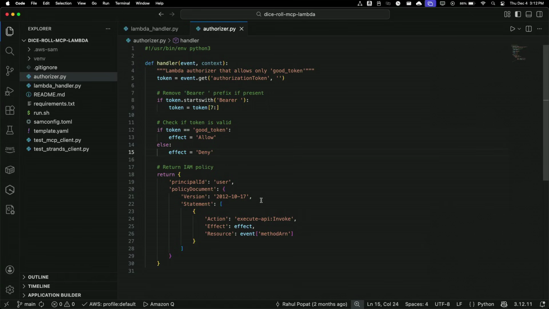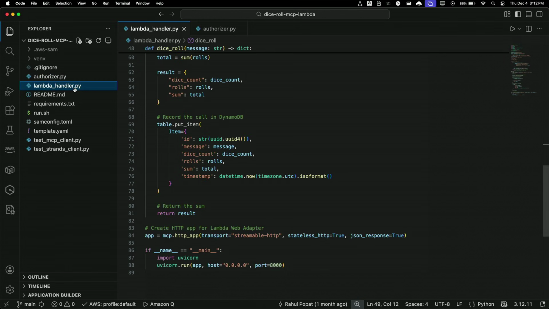And then at the end, once everything is validated as good, or if it's denied, we're passing back the IAM policy of either allow or deny for this particular resource. That gets kicked back to the client, and API Gateway can determine whether or not it can move forward.